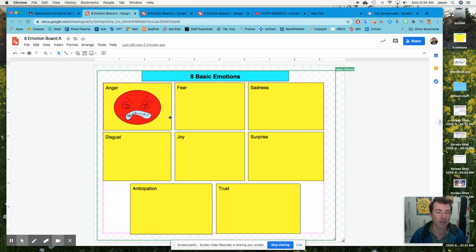What we're trying to do is to learn how to use Google Draw, but we're also trying to learn how to draw a face that looks like one of these emotions. So I'm going to go ahead and click on Shapes. Here are all your tools, by the way. You can import a picture, you can do a text box, you can do shapes, you can do lines. We'll use the shape and line tools.